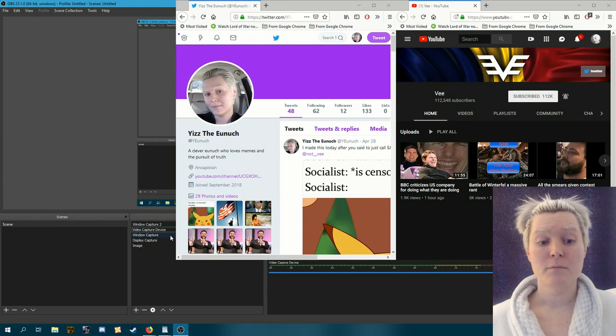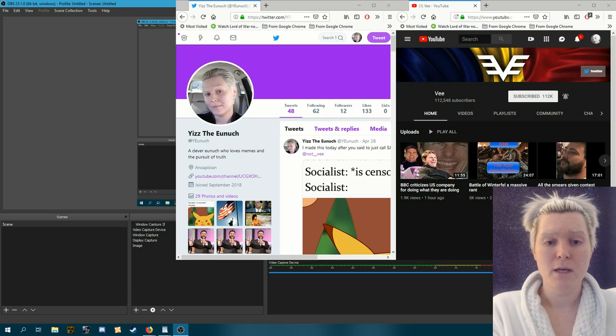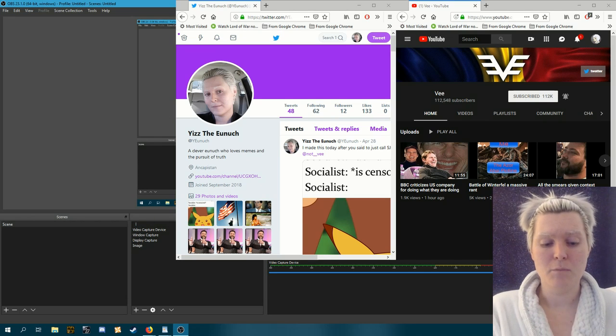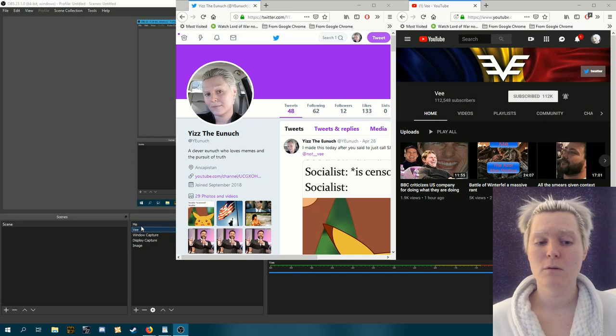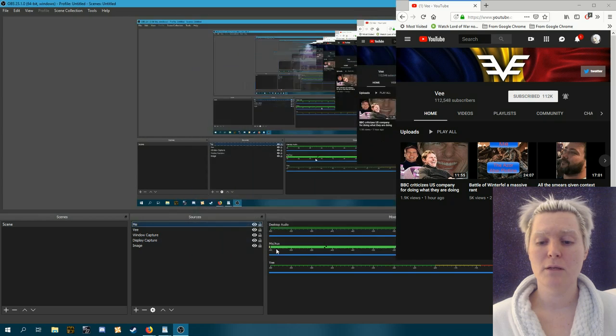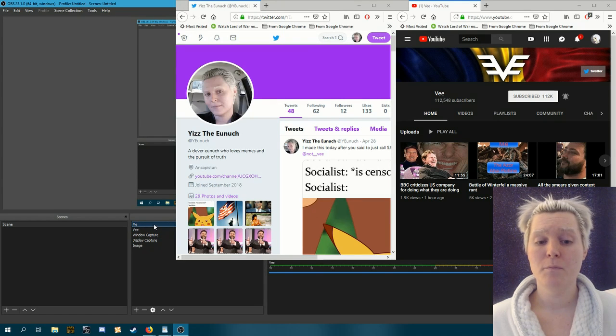Now, these window captures, as you can see here, we can name them things if we want by simply right-clicking and going to rename. It's very easy. We'll name this one Me, and then we'll name this one V. How nice is that? Oops. There we go. So now we have the Me window. Oops, I double-clicked. We have the Me window, and we have the V window.